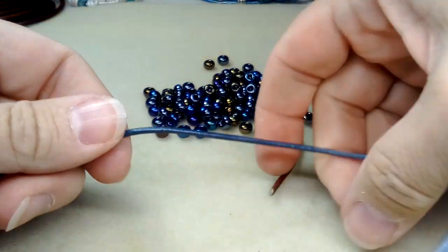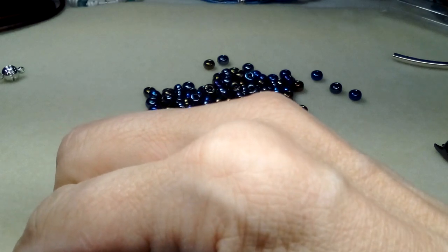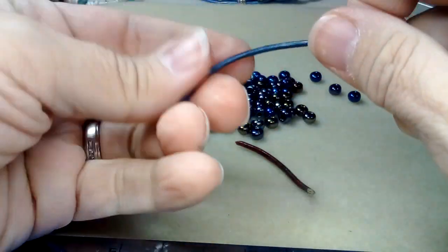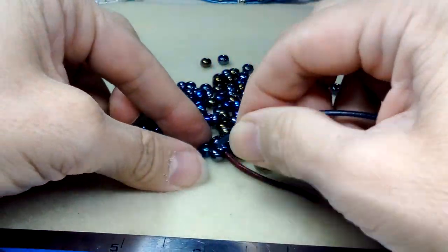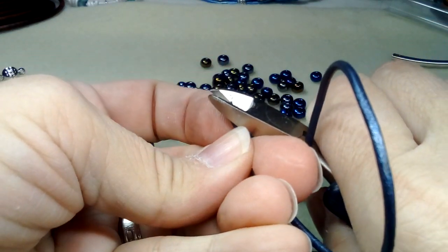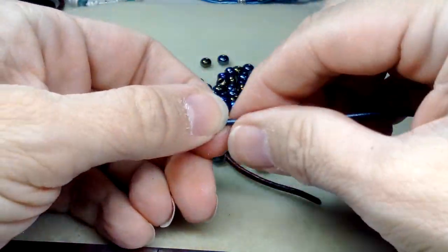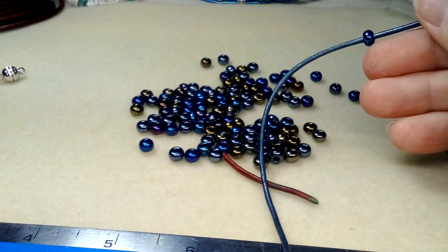We're going to put some beads on. I kind of want this one for myself — sorry, not sorry! We're going to do a 7-inch bracelet. Let me cut this on an angle. I hear my wife in the hall — she must be getting ready for dinner. We're at the one-hour mark, so I'm going to string these on and I'll be right back because I'm worried my camera's going to shut off.